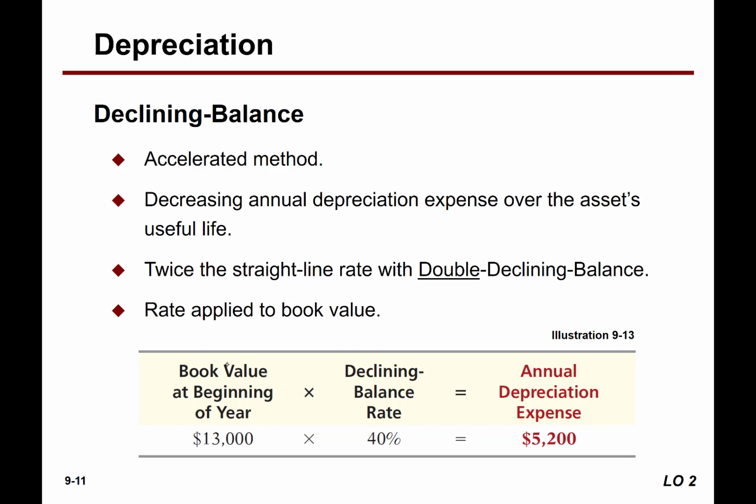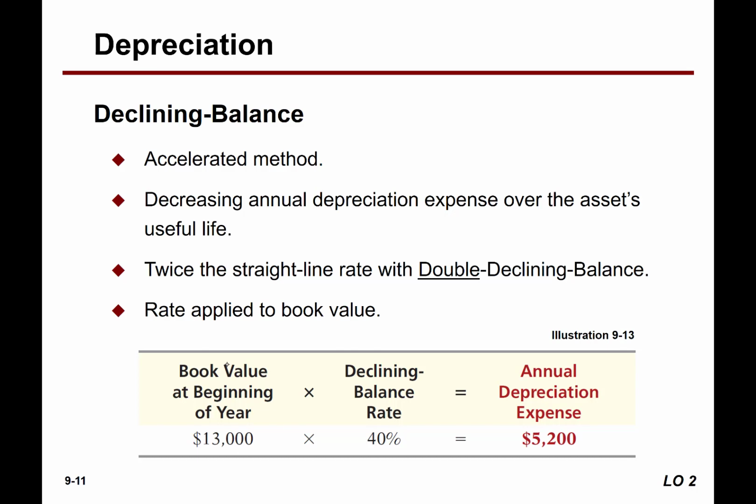Okay, so what happens with double declining balance? What do we do here? Double declining balance is going to accelerate our straight line. If it's double, then it'll double the straight line. Now you could have triple declining balance, you could have 1.5 times declining balance, whatever, right? But in this class, we're going to assume double, since that's the most common. So remember, when we took straight line, it was 20%. Double 20% is going to be 40%. Double 20% is, everybody, 40%.